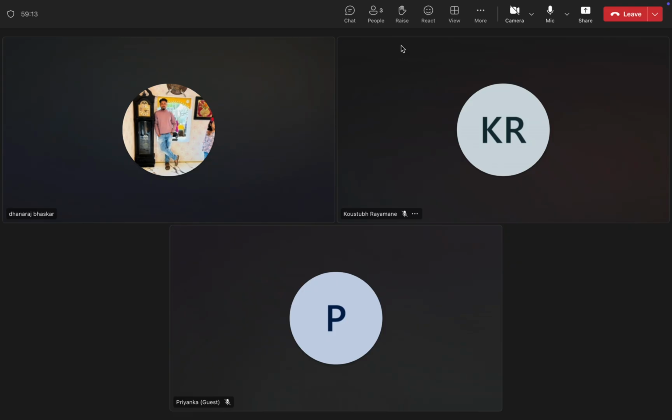Okay, and the next thing, we can see why HTML is important. Basically, HTML is the foundation of web development. All websites are built using HTML as the base. HTML works along with other technologies: CSS for the styling, and JavaScript for the interactivity. And it also has universal compatibility, which means that all browsers understand and render it properly.